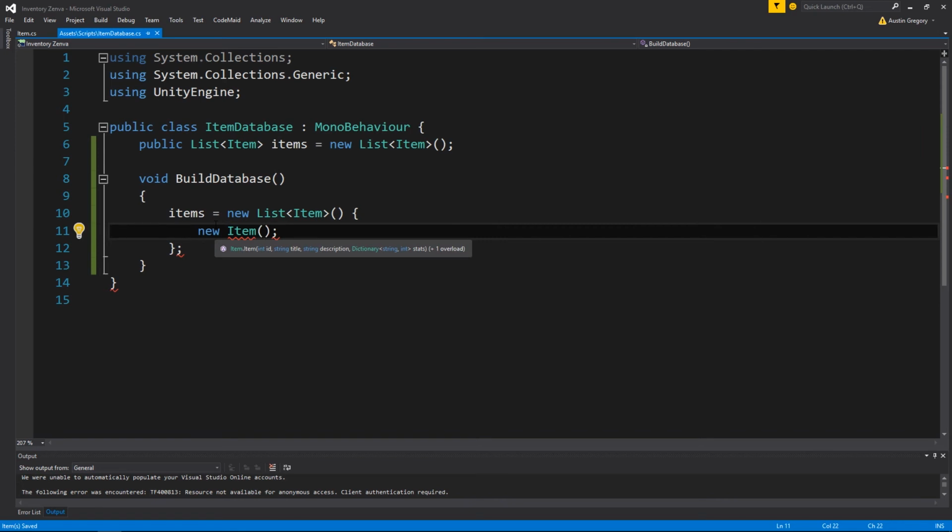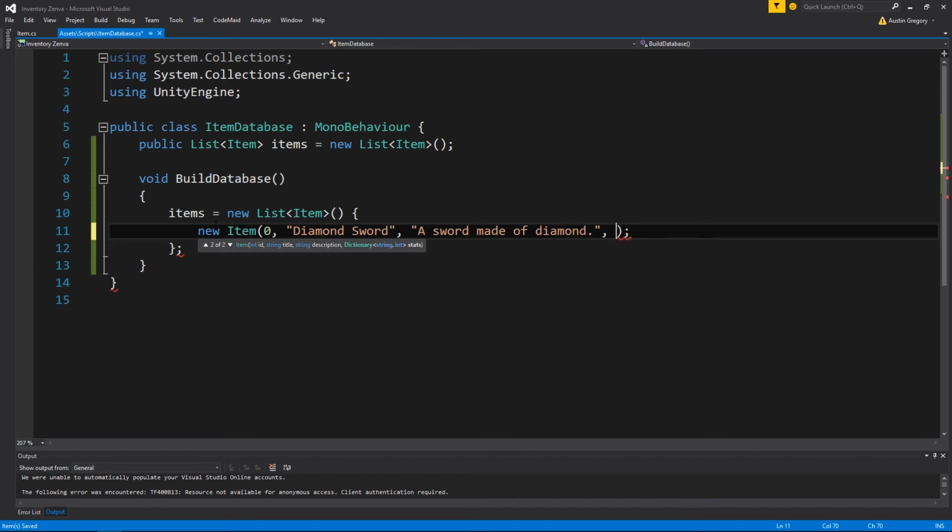So this is us building the building now. We have the blueprint for the building, and now we're going to take all the data and use it to build the building. So with item, notice it's telling me what I need. I need an integer for the ID, so it's going to be 0. Then I need a string for the title, so I'm going to call this one diamond sword. Needs a description. Well, a sword made of diamond. Seems to fit. And then it needs a list or a dictionary for the stats.